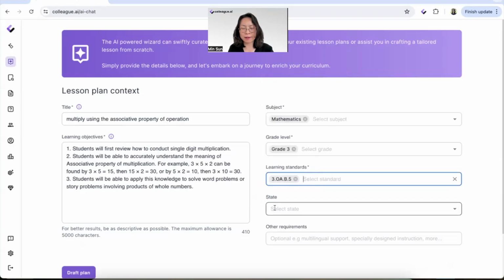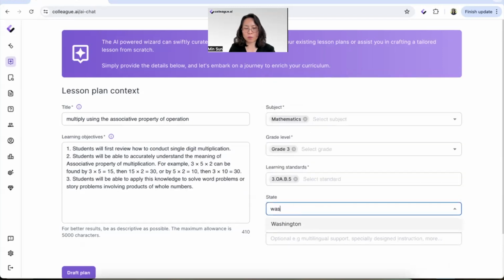And then we tell the AI which state I am teaching in. And this will help the AI to generate more specific materials along with your state learning standards.